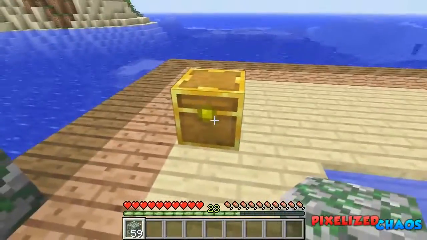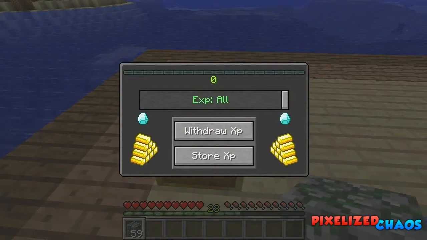Now, as you can see, I am level 23 in Minecraft. I can right-click and put in all my EXP or only 50% of it. So I can store my EXP. And the cool thing is, if it's set to 50%, then if you withdraw, it will take out 50% of the stored EXP. So you've got to be careful of that. If you want to store or take all, make sure you have all selected.